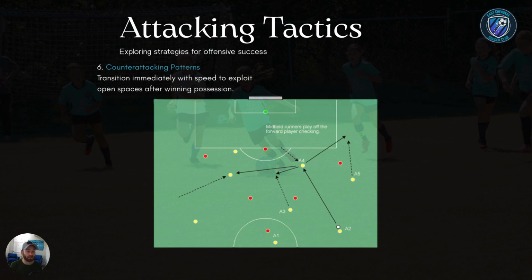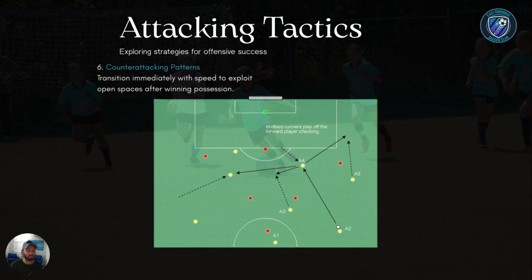So the idea here is we're kind of using A4 as a pivot point or a revolving door. So he's got many different options. The idea here, though, is this is a transition. This is quick. This should be a bang, bang, bang type of play. It does not allow red to reset and actually read the play as it develops. We're trying to stretch the field very quickly. We're trying to catch the defense off guard, but yet making runs into open spaces.